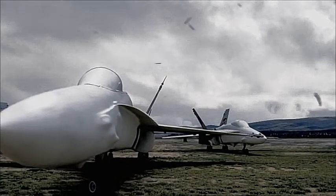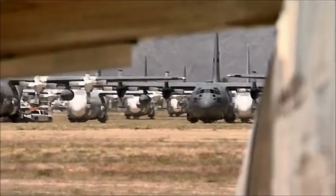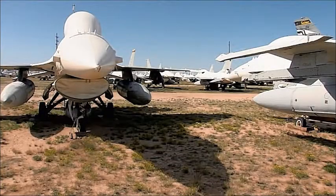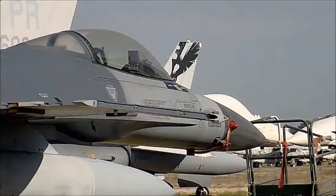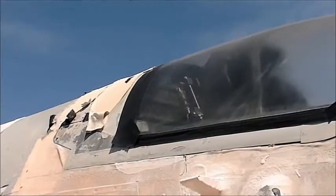We've had microbursts in the neighbourhood of 120 miles an hour, which is enough to make most of these aircraft move around a little bit. The protective coatings on any planes that might be pulled back into service also had to be maintained. Those that didn't receive this care suffered the consequences.